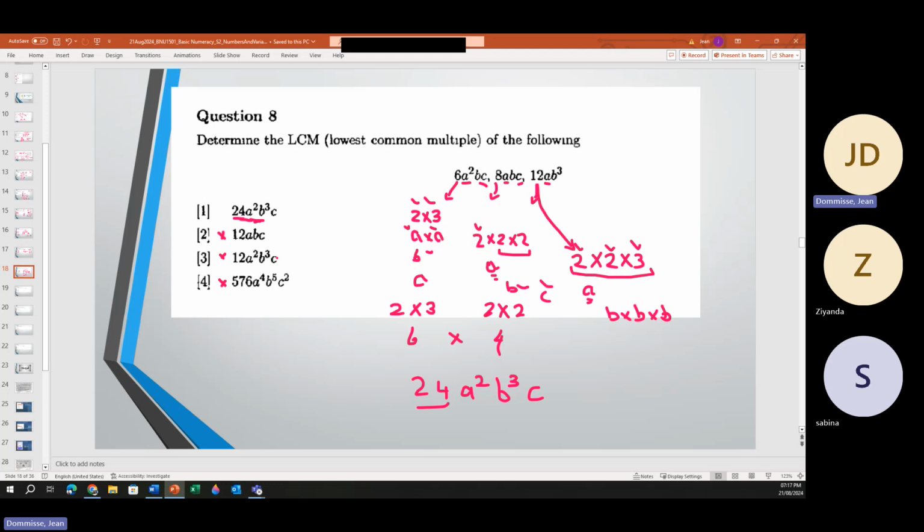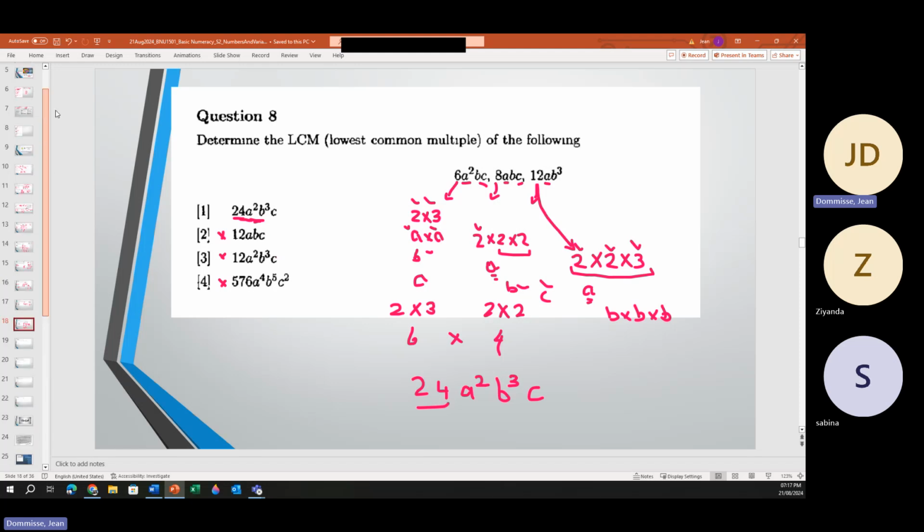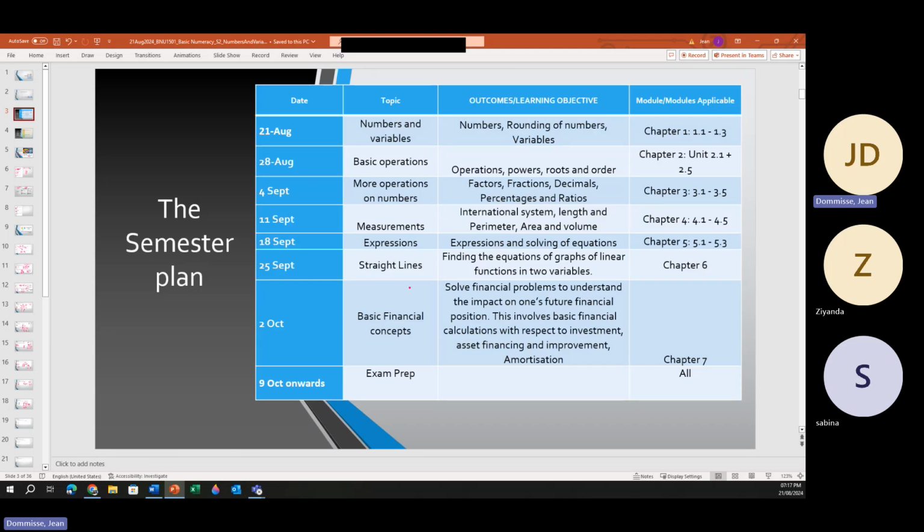So we will again go through lots of exam questions as we get closer to the exam. We will do a lot of prep, so that you can see the different questions and options that we will go through. Okay, so that is it for tonight. Our next session, we look at operations, powers, roots, and orders. So a few of the things that I touched on at the end of tonight's session, we will go into much more detail the next time.